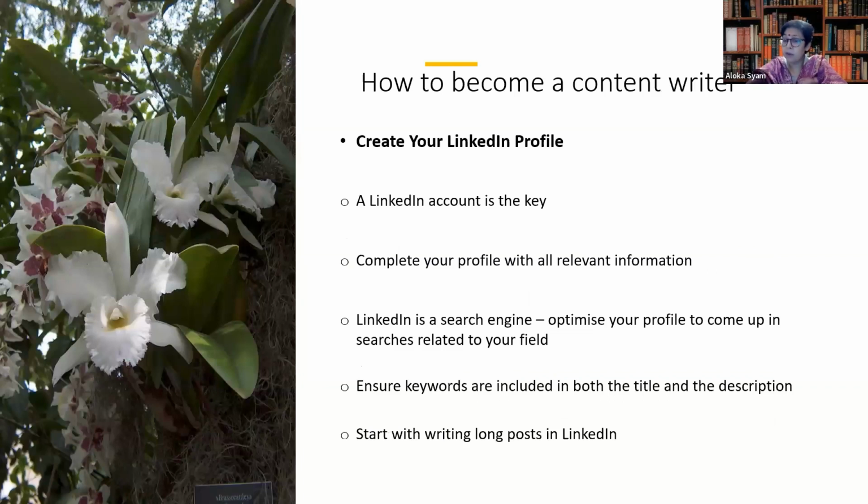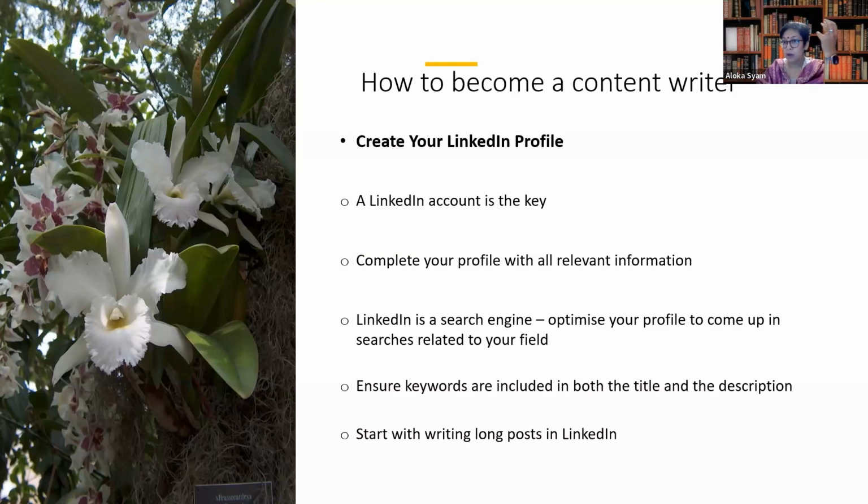Create your own LinkedIn. If you have not, I'm sure everybody has, please create and update your LinkedIn profile with all the relevant information, with all the keywords. So if you are setting out to write about the problems of bringing up a toddler, for example, or about a gadget, or if you want to be a travel writer, whatever you're writing about, please use the keywords when you update your LinkedIn profile. LinkedIn by itself is a search engine. So every time your profile is there with the keywords, if there are organizations or platforms looking for writers or content creators with those keywords, automatically your profile will pop up in the LinkedIn search.